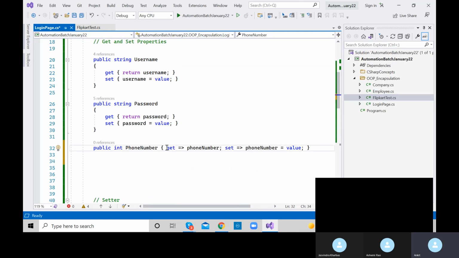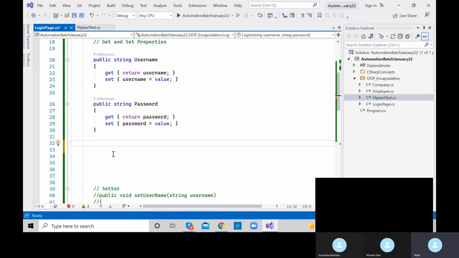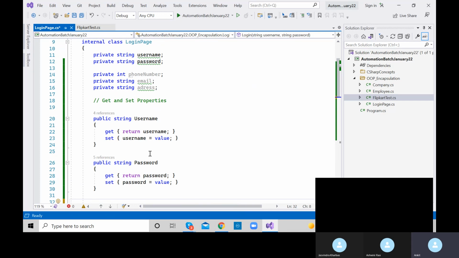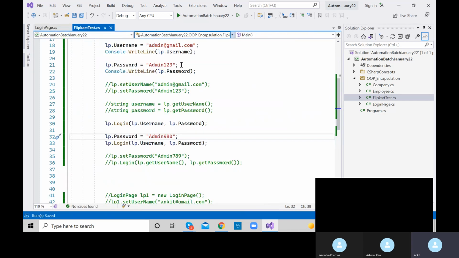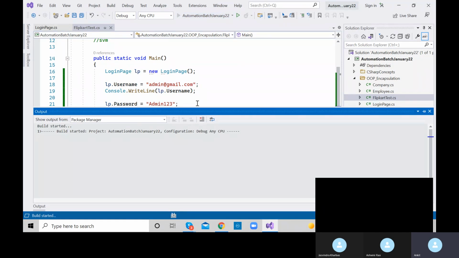We can separate it like this, or we can keep it like that also. Yeah. So you can generate it directly, right? Let me first execute it and see the output, whether we are doing the correct implementation or not. Let's execute it.